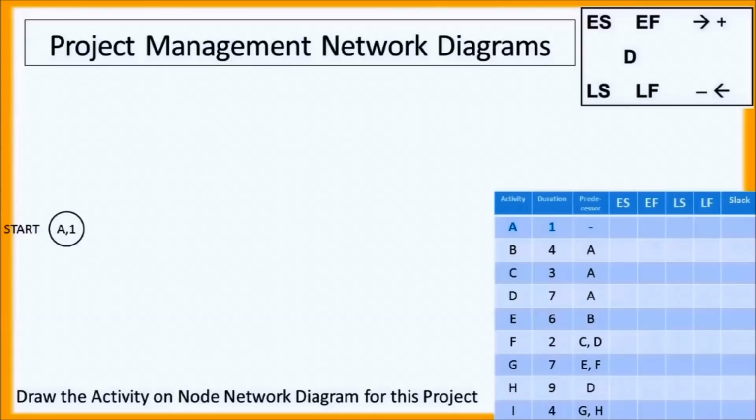There are other network diagrams, and you can find plenty of examples in the practice problem section, where there would be multiple activities that have no predecessor, and they all are the beginning of a project. So at the beginning, you could do any of those tasks. But for this one, it's just task A. The convention that we're using is drawing a circle, putting A in the circle to label it, and also the duration. In this case, the duration is 1, which might be 1 day or 1 week for the project.